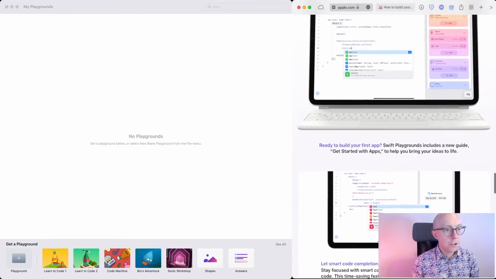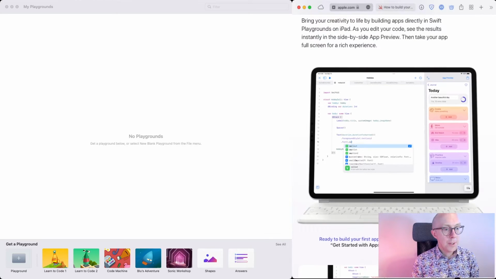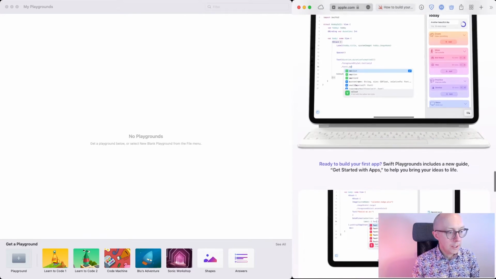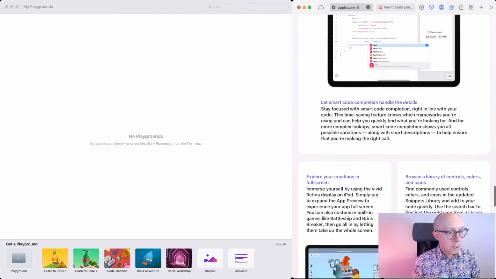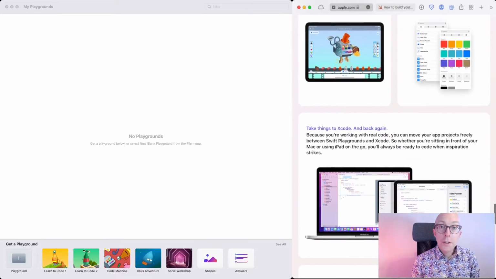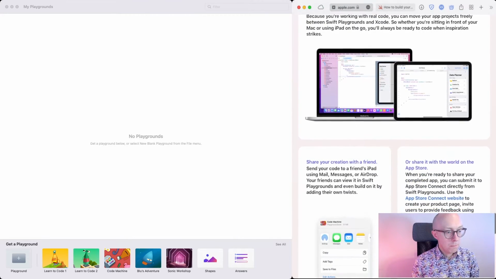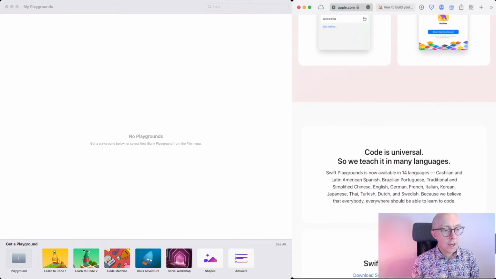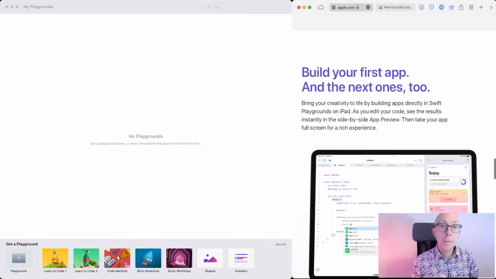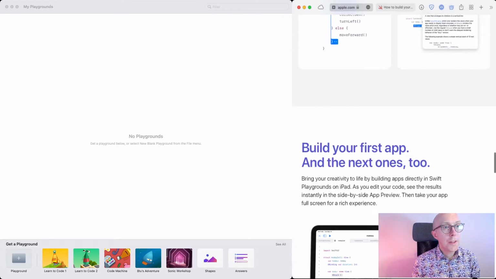This is more of an introduction to Swift Playgrounds, so we can see all sorts of different layouts here. Quite interesting. It gets people used to IDE-like tools, but in a limited way. I know it's been quite popular in schools and educational places too, so that is where I think they're aiming.